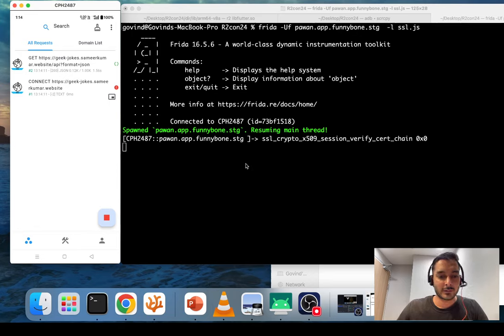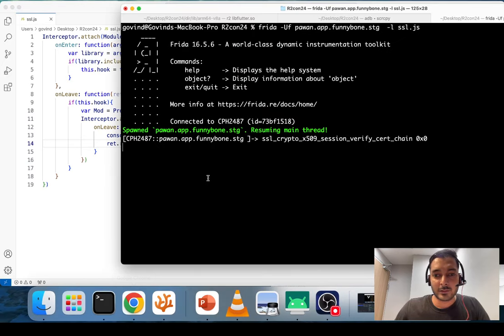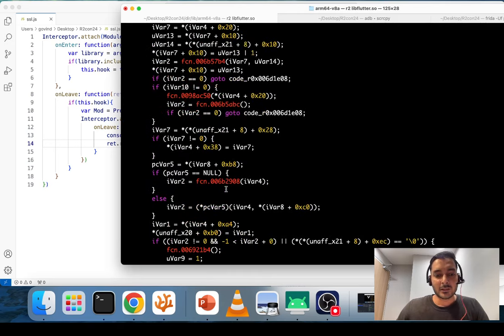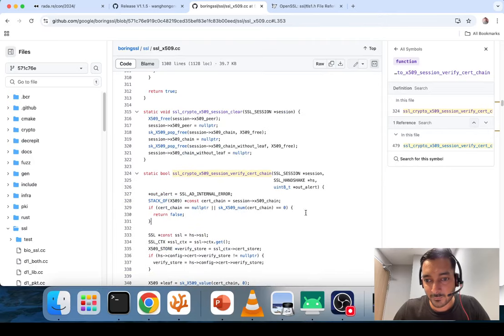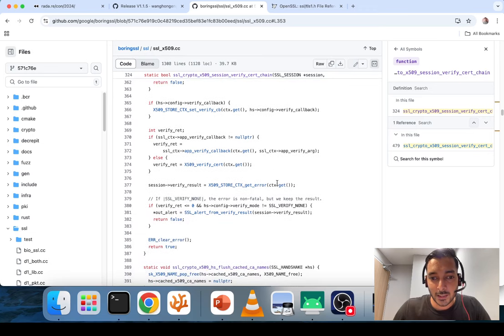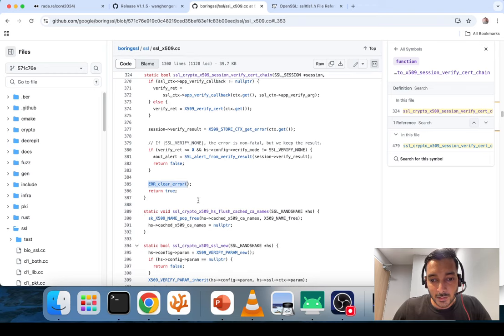So what can happen in case this method doesn't work? Like we are not able to directly intercept on this, or something else happens. So if you analyze this function in the source code, we can see that it includes handshake things, and before returning, it's setting some error.